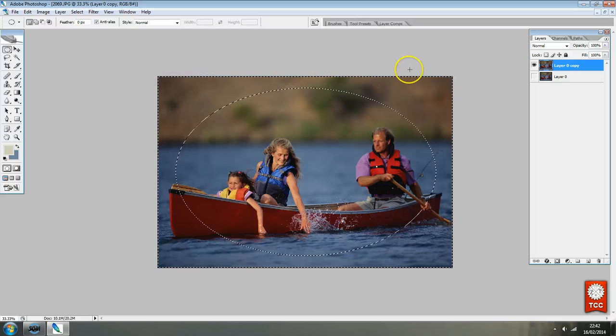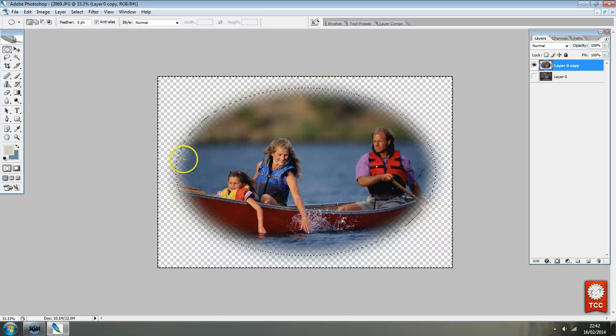As you can see, the marching ants around the edge indicate that this part of the image is the selection. So now when I hit the delete key, I'll do that now, we've left the central portion and got rid of the outer edge, which is what I wanted to achieve.